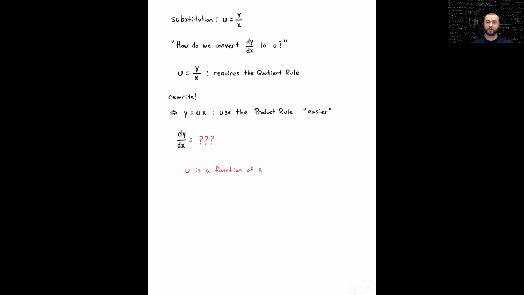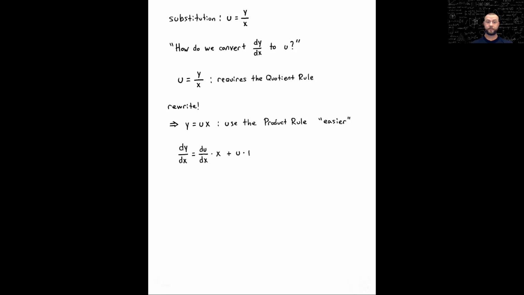Welcome back. We're going to apply the product rule. And I'm going to write it all out in detail here. So we're looking at this as u, which is a function, times x. So the product rule would say we differentiate the first function. We don't know what u is, but we'll just write its derivative as du over dx. So differentiate the first function, multiply by the second, which is x. And then we add to that the first function, which is u, but times now the derivative of the second. The derivative of x with respect to x would be 1. So hopefully this is a straightforward application of the product rule.